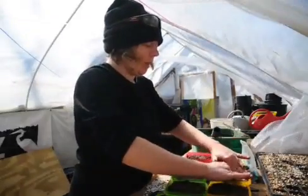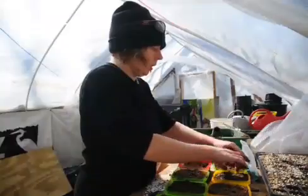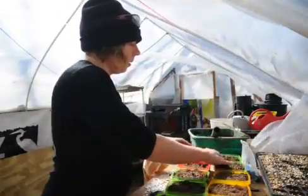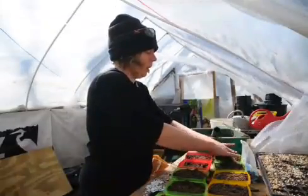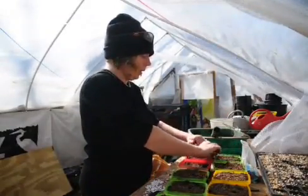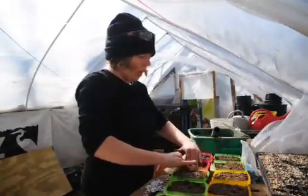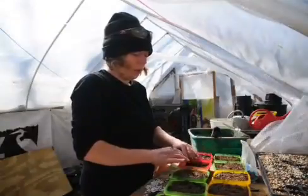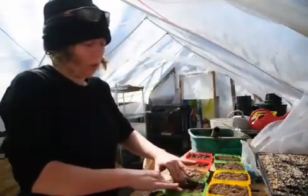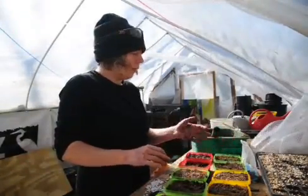The reason I'm doing that is because I can tell the difference between the peppers and the tomatoes. If I did two sets of tomatoes in there, I wouldn't know the difference between the tomatoes until they produced a tomato. So if I plan on trying to sell some of these, which I'm most likely going to be doing, I want to know what variety it is so I can tell whoever's purchasing it the variety. Because that's one of the worst things you can do, is not know the variety and try to sell it to somebody and be like, well, it's a tomato, I don't know the kind it is.